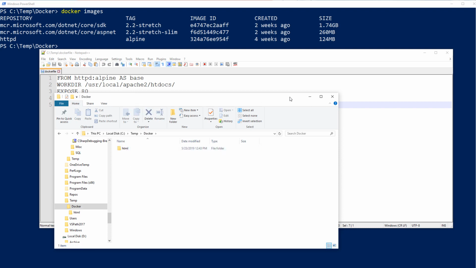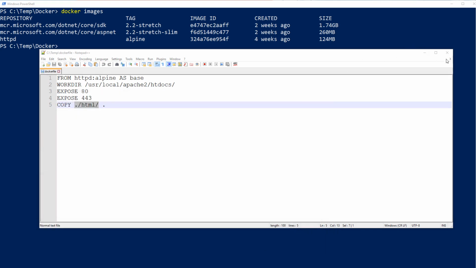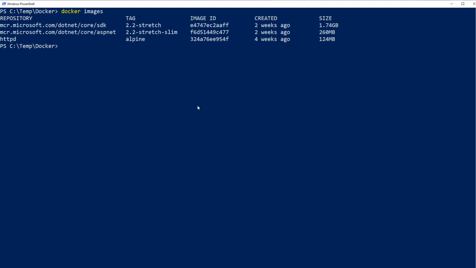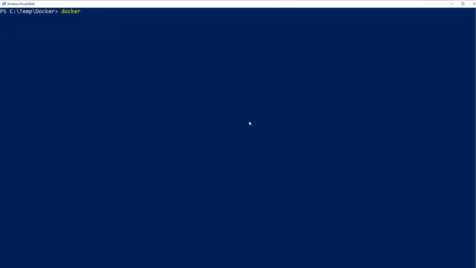So we're going to tackle that as part of our build process just to see how to do it, since we've seen how to do it the normal, easy way, which is where the Dockerfile lives in the root of the folder you're working with. So let's close this out. Let's clear the screen and start the build command, because that's what we're going to do. We're going to build an image from our Dockerfile.